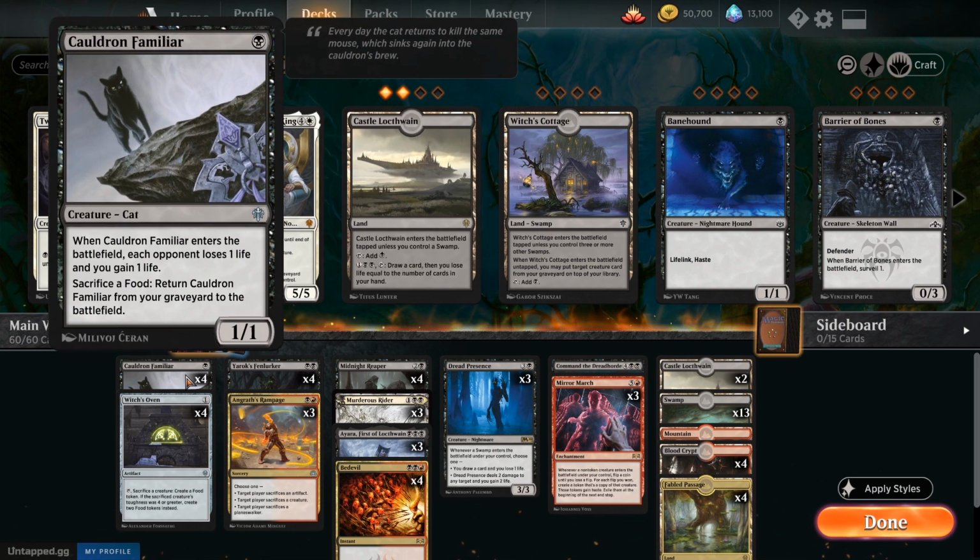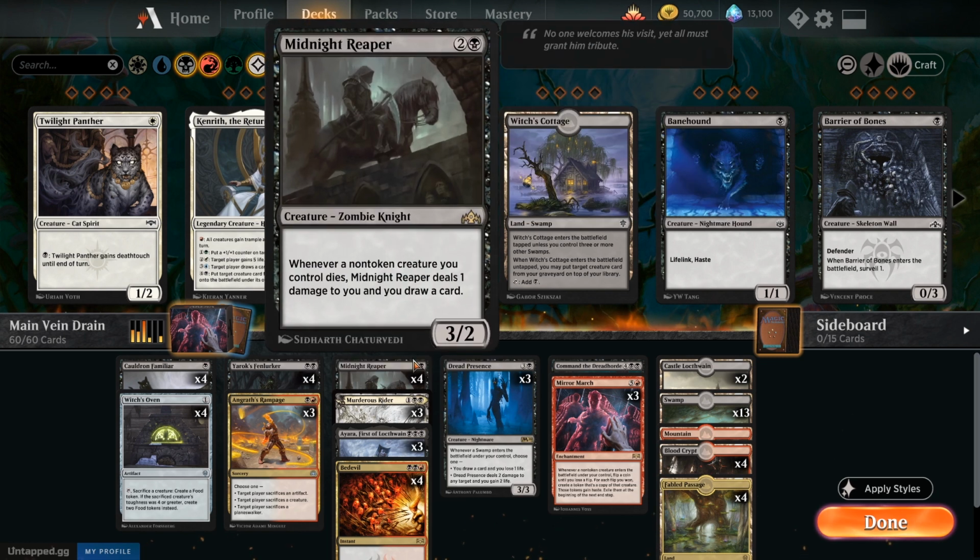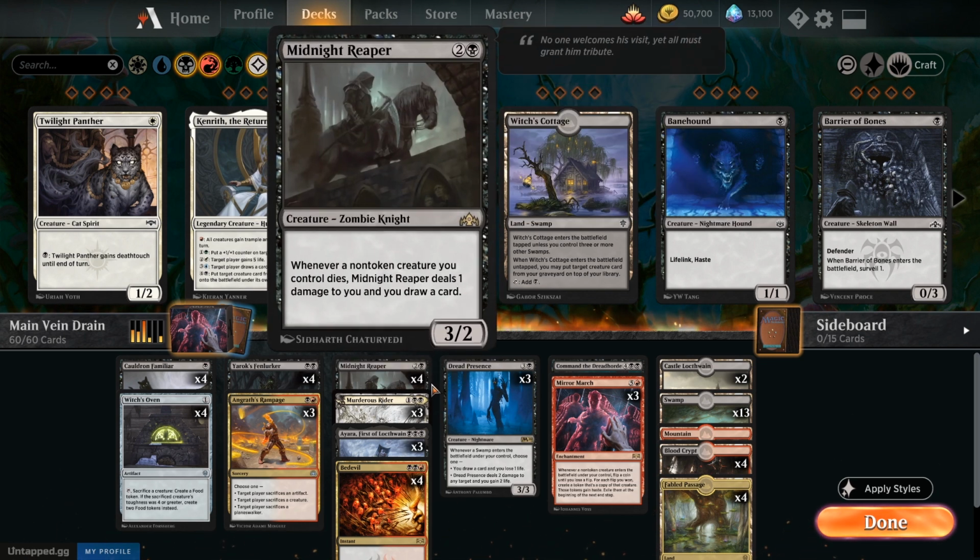Most aggro matchups should be probably pretty even. Since we've got a drain deck, we're gaining lots of life. In theory, we should actually do just fine against those kind of decks anyway, so we'll see.